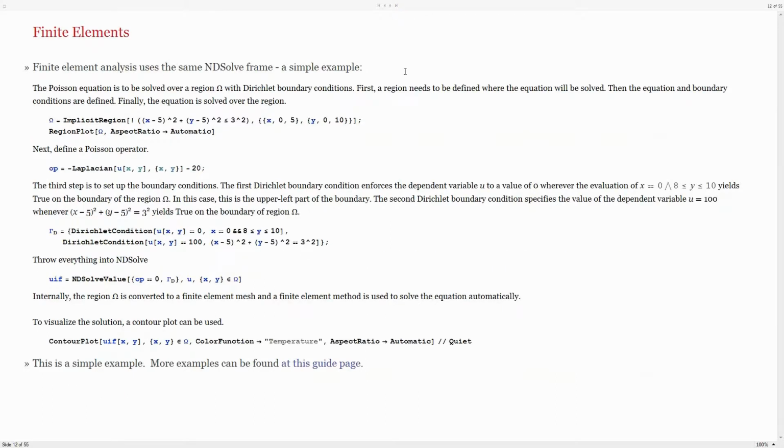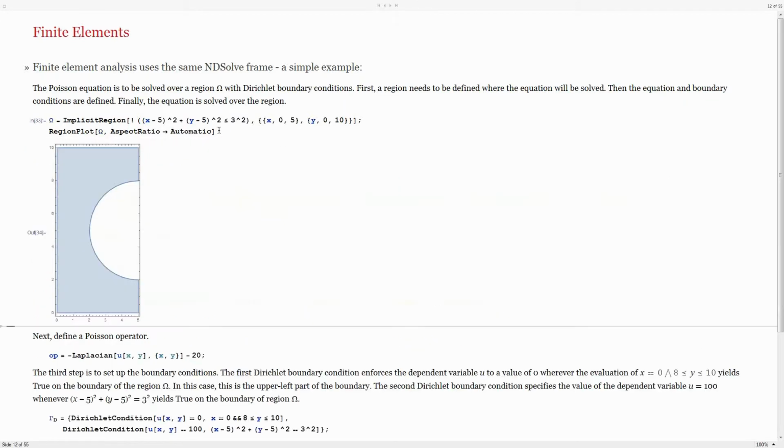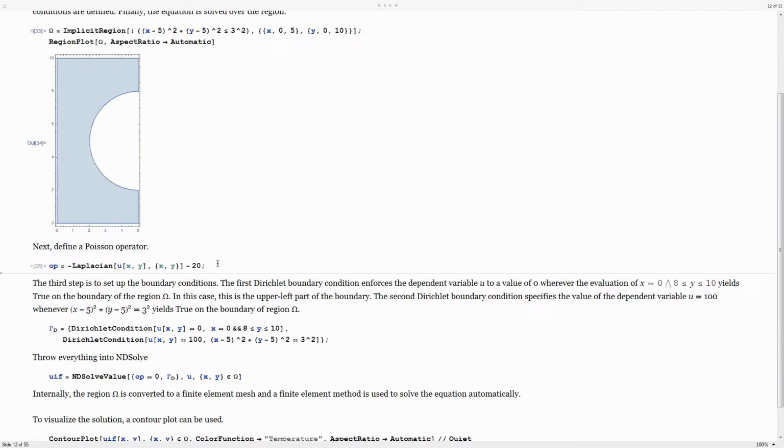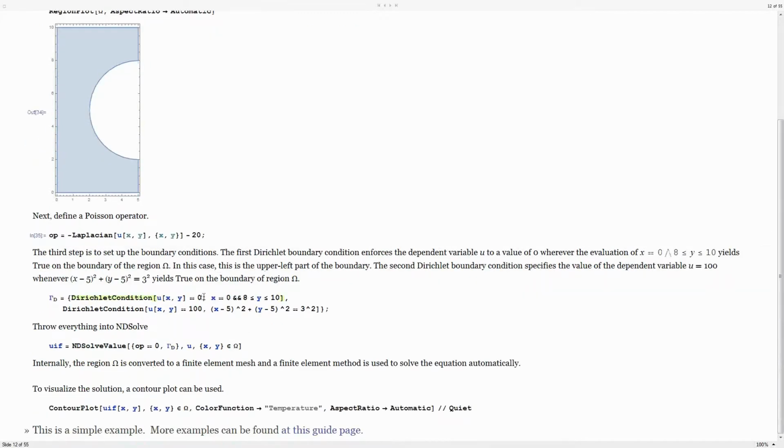You can also do, and this is kind of new and improved in Mathematica 10, there's also a nice finite element framework. So this is a very simple toy example. What you can do is basically just specify a region. So in this case I'm saying, okay, let's take this little cylindrical region. I'll define a simple operator, a little Poisson operator. And then you can specify conditions along that, say Neumann conditions or Dirichlet conditions. I'll use Dirichlet conditions in this case.